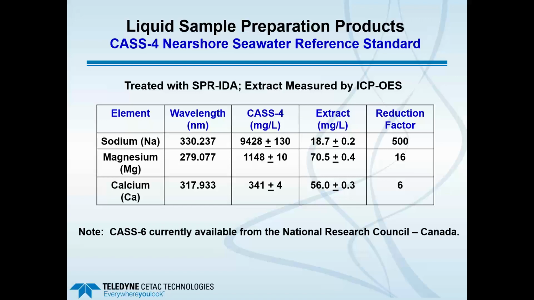There is reduction of magnesium and calcium, but not as much, because the iminodiacetate chelator does have some affinity for both magnesium and calcium. But of course, it has larger affinity for some of the elements of interest, such as copper, cadmium, and lead. So really the main matrix component we're worried about, sodium, and also the attendant chloride, which is not chelated at all as it's anionic, is removed.